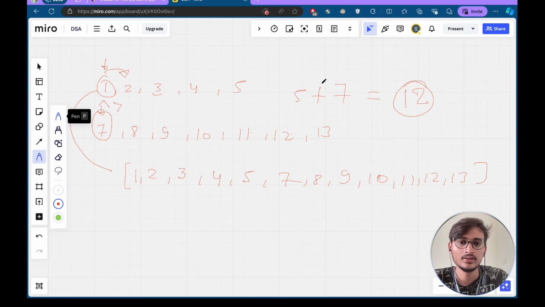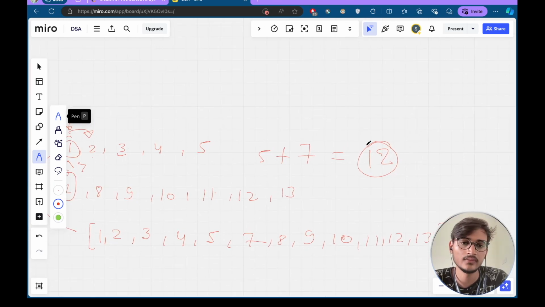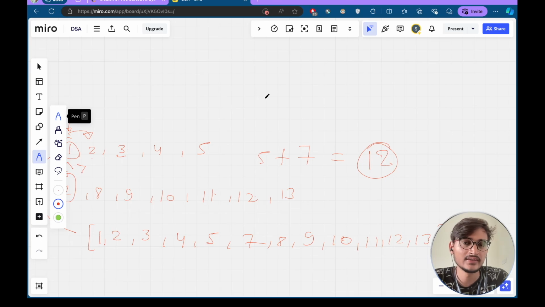Now for the median, if you don't have an idea what a median is, the median is just the middle value if the number of elements is odd. Suppose 1, 2, 3 is our array. The median is going to be 2, because half of our elements are on the left side and half are on the right side. We can also find it using the size of this array, which is 3, and 3 divided by 2 is going to be 1, taking the floor value. So the element at index 1 is the median.